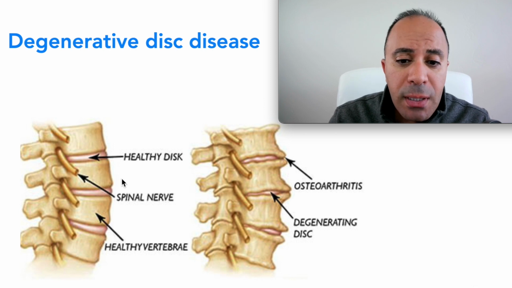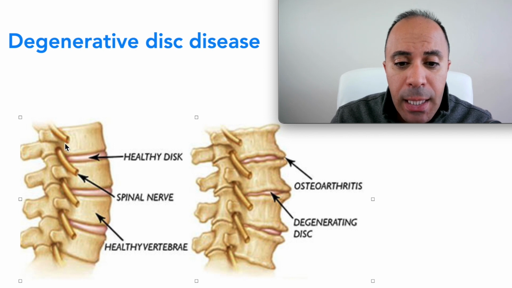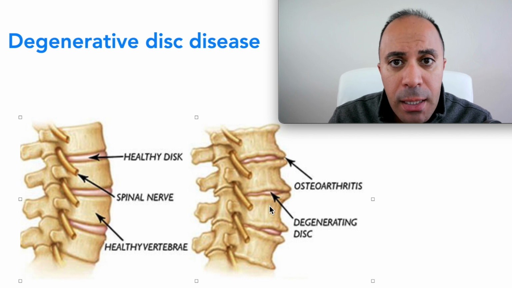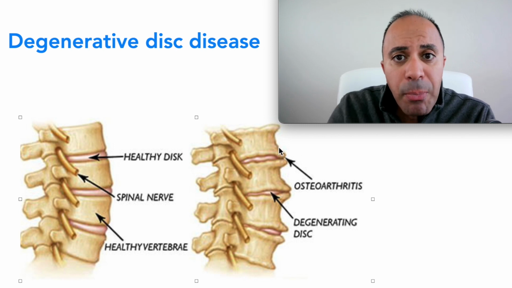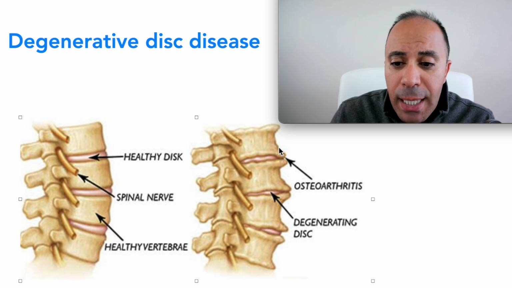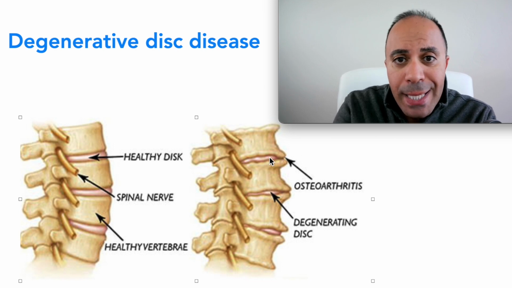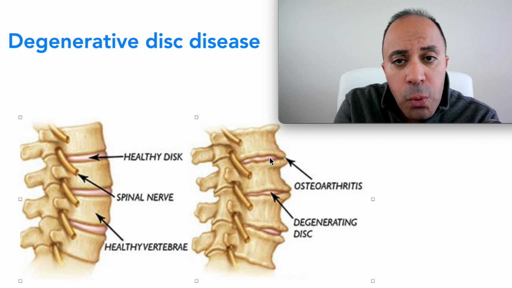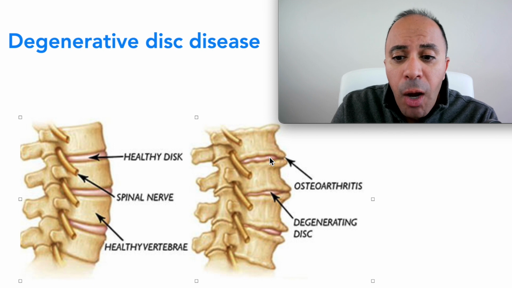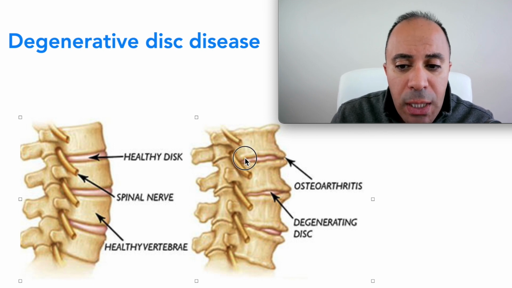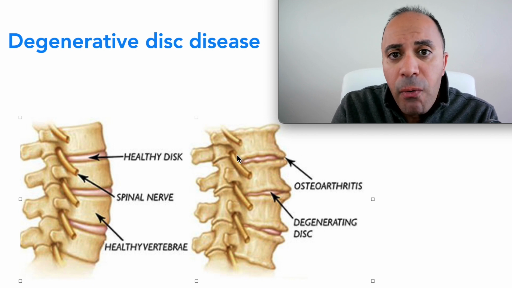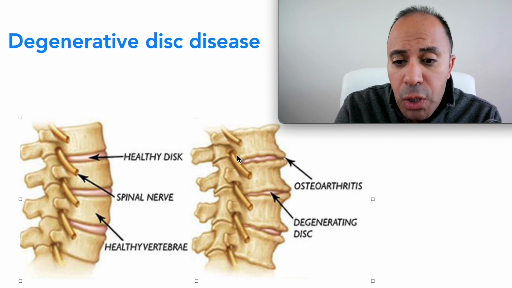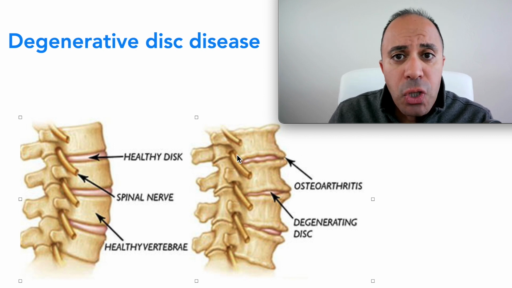As you see on the left side here, normal disc, normal vertebrae, and there is no degeneration. And when you look at the degeneration here, it's like wear and tear in the vertebrae. When that happens, it causes more compression on the disc, which is in between here. And that could push the disc into the nerve root and cause the radiculopathy. Or you might have the degeneration here, that's actually the degeneration of the vertebra itself causing the pressure on the nerve. So that is degenerative disc disease.